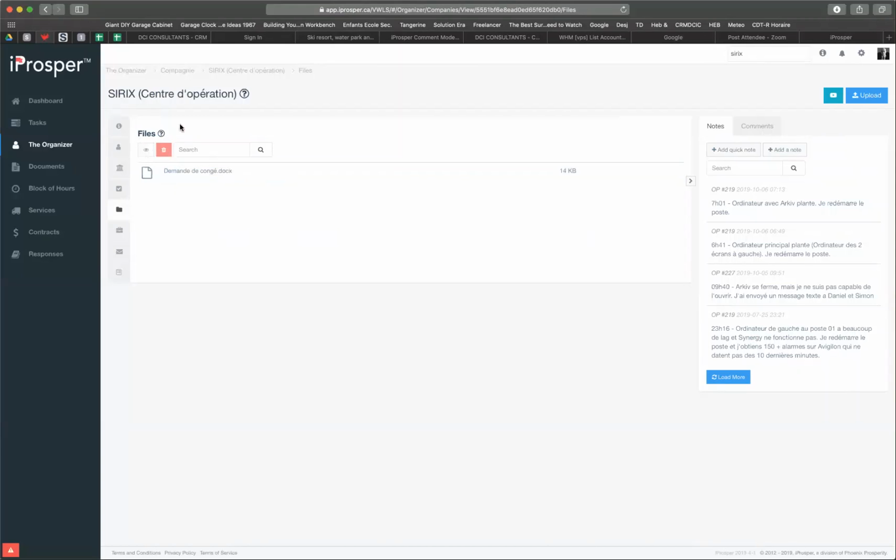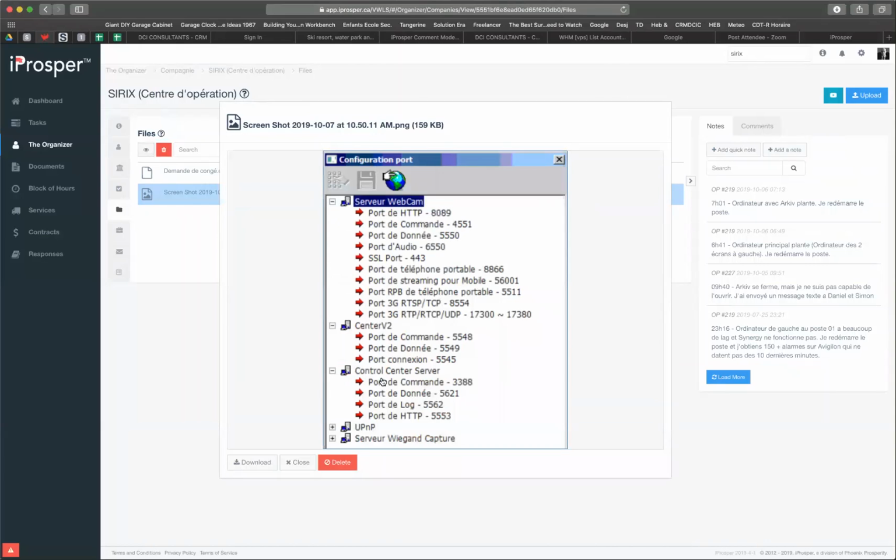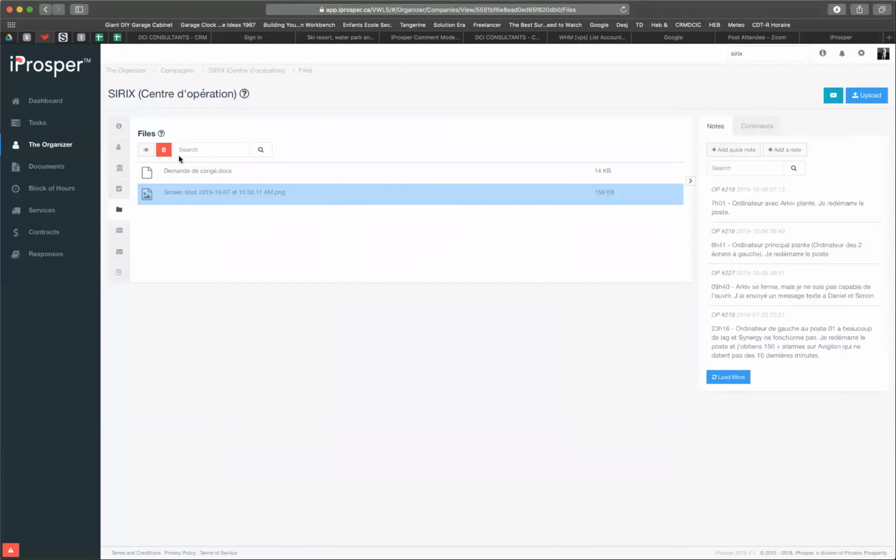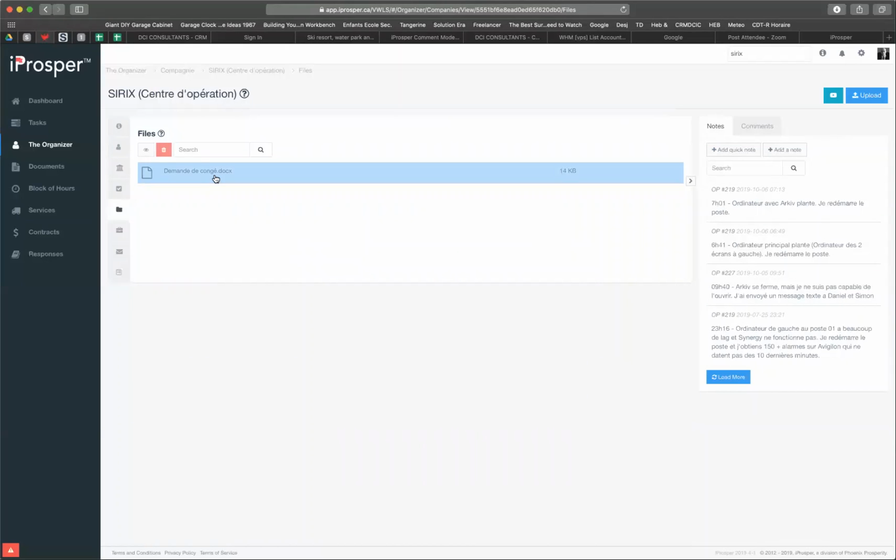So let's say I would want to upload a picture into the system. Well, I could actually take this, I choose, I added the picture. When you click on it and you view, well, it allows you to view the picture straight from the system, or you can download it. So you can upload everything here, your contracts, your documents, scanned documents, documents that you use to work on the file from your customer.